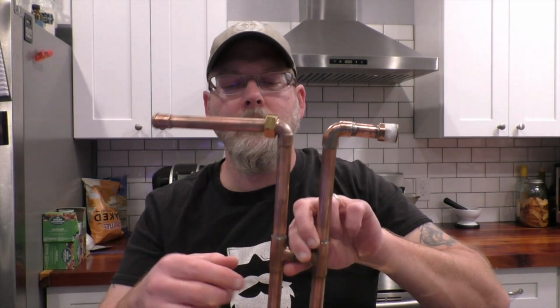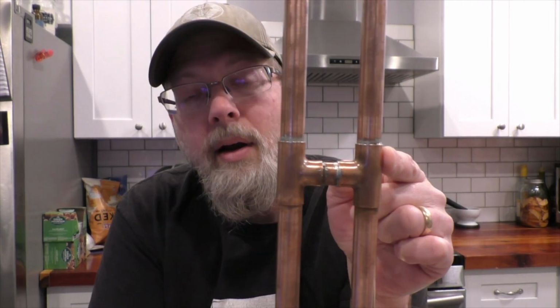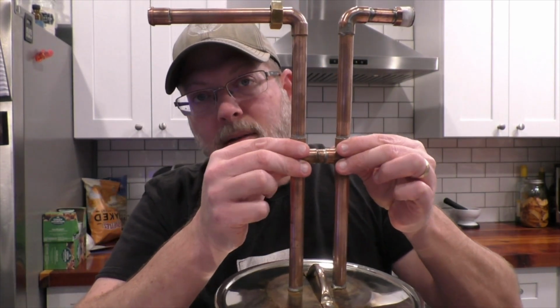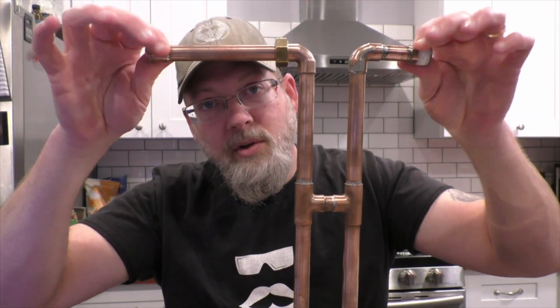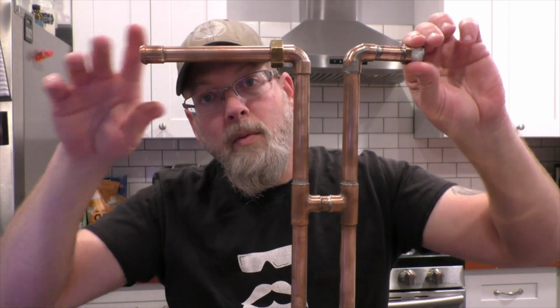So I'm just using 1/2-inch copper pipe, some elbows, some T-fittings, and some copper unions that correspond to the one on the condenser and the one on the line arm. Before you solder them on, make sure you got them in the right spot. These T-fittings are not actually part of the system, but I needed them to make a solid brace in between the inlet and the outlet pipe to make the whole thing a lot more sturdy and to protect it from any sort of lateral stress that may come from either side.